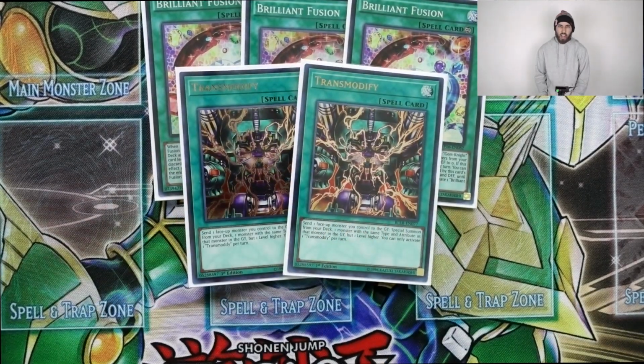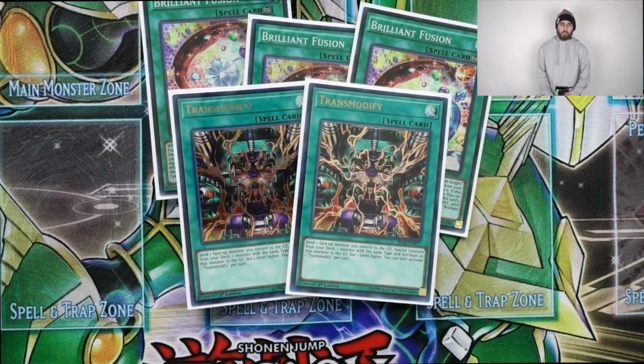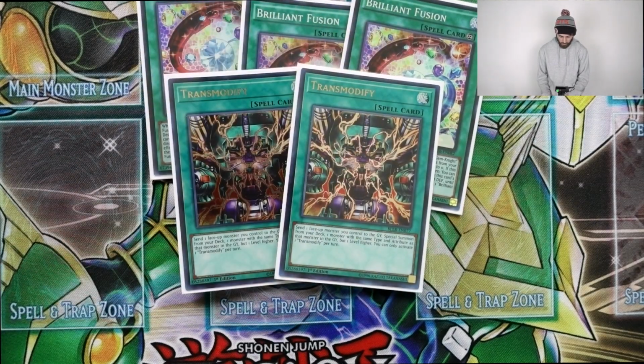This helps with dead Shine Balls to switch into a Venus, or even a Lee on the field to switch to a Venus if you're able to special summon the Lee, or use your extra normal summon from an Imduk to get it on the field first. And then once she's used her search, Transmodify her to a Venus and summon some more Shine Balls.